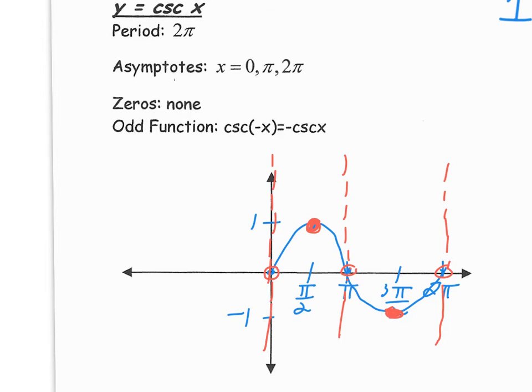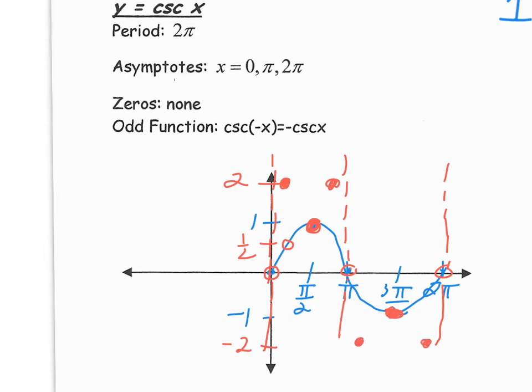Okay, now let's look at another point. What if sine is a half, let's say? Okay, so I'm going to circle it here. So sine is a half. Well, think, what's the reciprocal of a half? It's 2. So cosecant has a point at 2. So anytime sine is a half, cosecant is 2. Anytime sine is negative a half, it's negative 2.